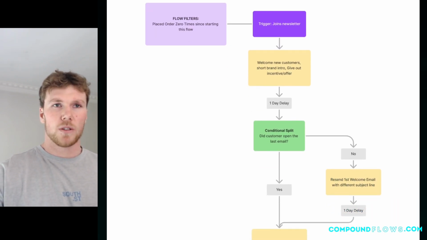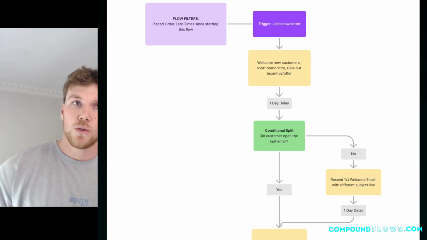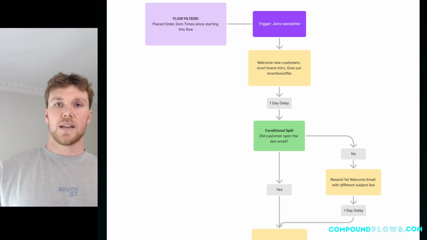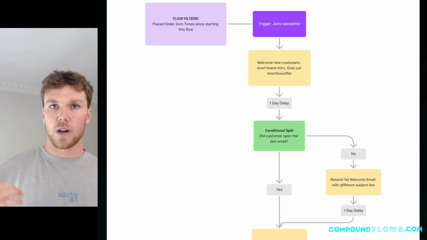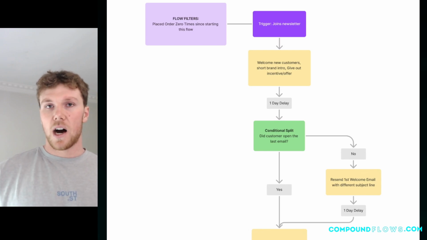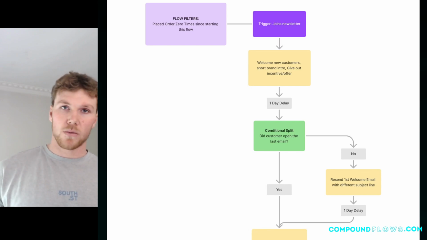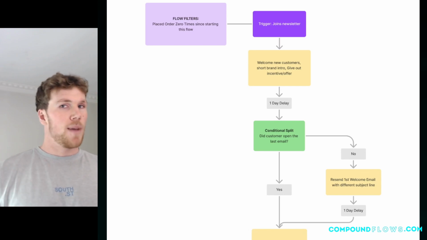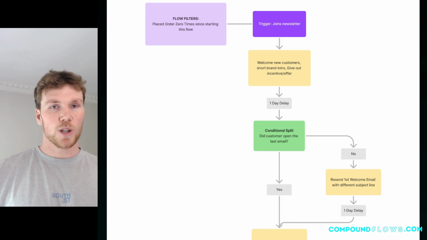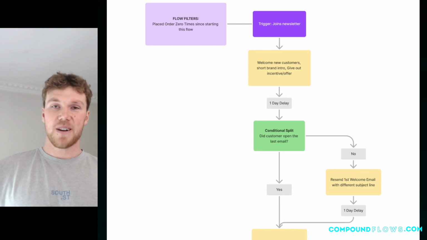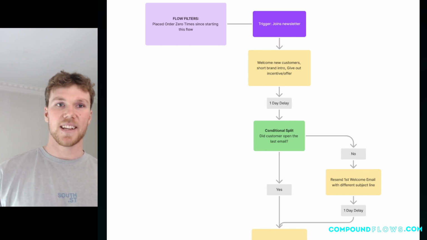First email, you really want to be welcoming in new customers, giving a really short brand intro. But the most important thing is actually giving out that welcome code, giving out that discount code for people to find the email, open up the email, and go straight back to the website and make a purchase. Make it as frictionless as possible. You don't want to be hiding the button or the code anywhere in your email. You want it right there up the top, nice and easy to see.